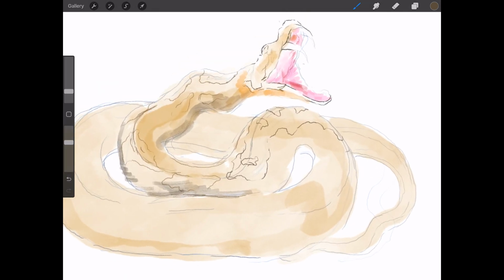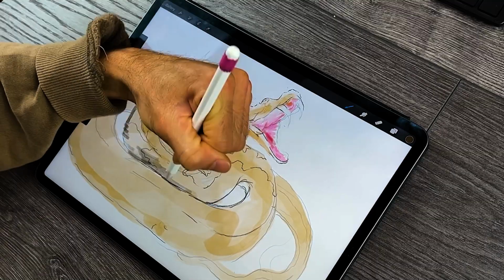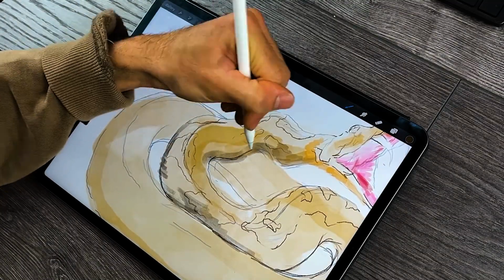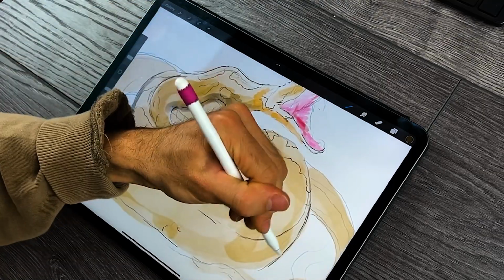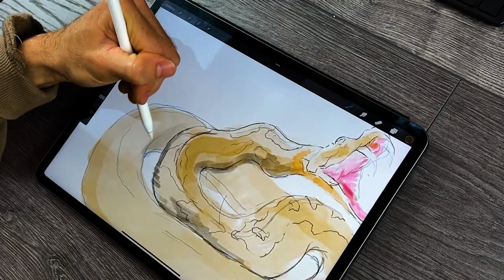Now once again, it is good to look at some reference images. There are various patterns to choose from when looking at different snake species, but the idea is to maintain this as a reoccurring thing to have a consistency within the entire snake drawing.